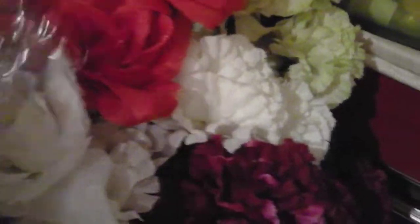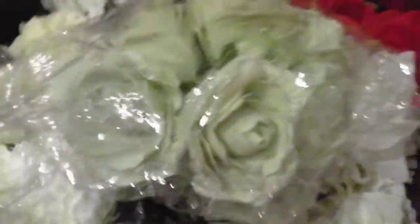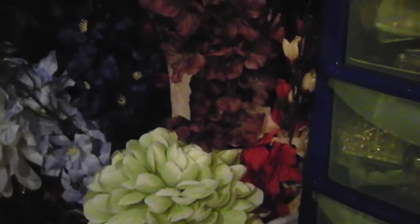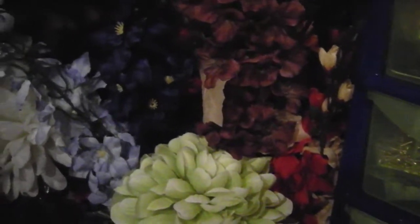I do use a lot of the silky satin flowers. As you can see, this is just my one pot there, and then I've got all those there at the back, which I do tend to use quite a lot. I find them a lot easier sometimes to use than my paper flowers, and you can ink them, spray them, do whatever you want with them really. And obviously this — I know this is like a big flower — but you can actually break it down and it makes loads of flowers. Just one flower will make absolute loads of them, and I've got those all in sort of different colours.